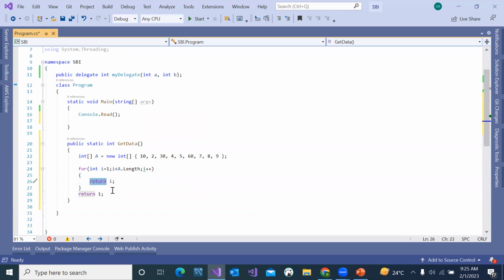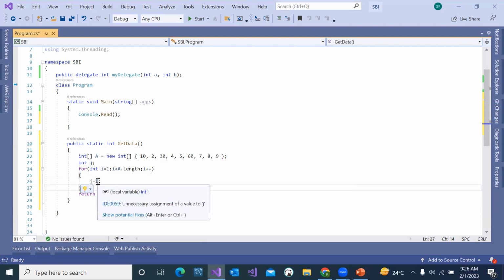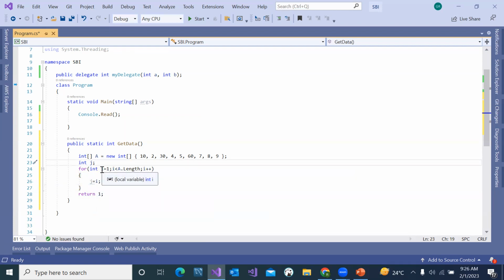Now, for example, int j = i. Whenever the control comes to your loop, i will start from 1. How many elements are there? 9 elements, so it will be repeated 9 times.